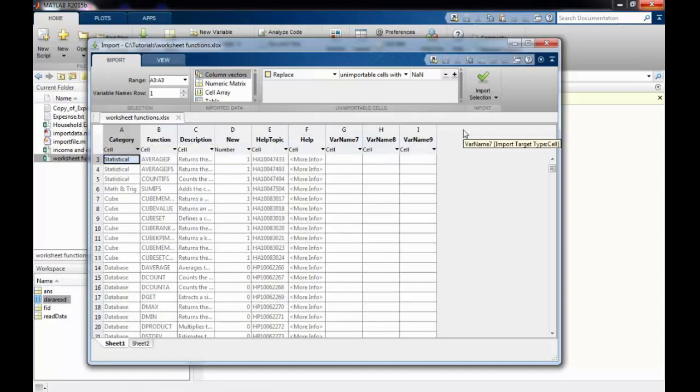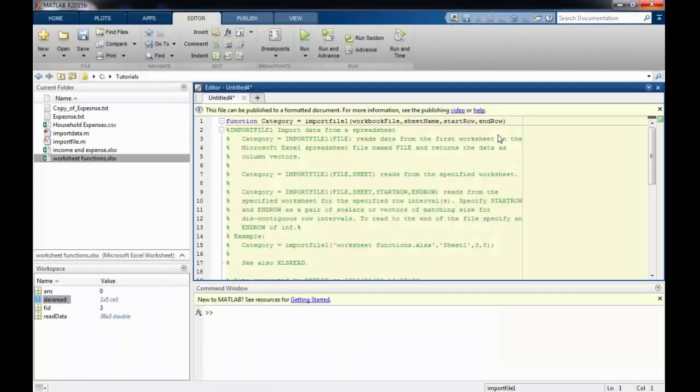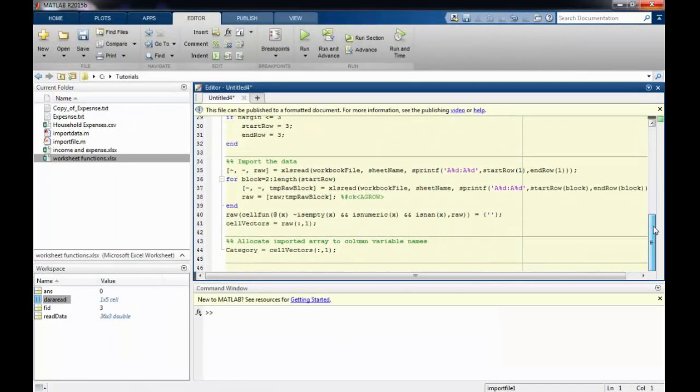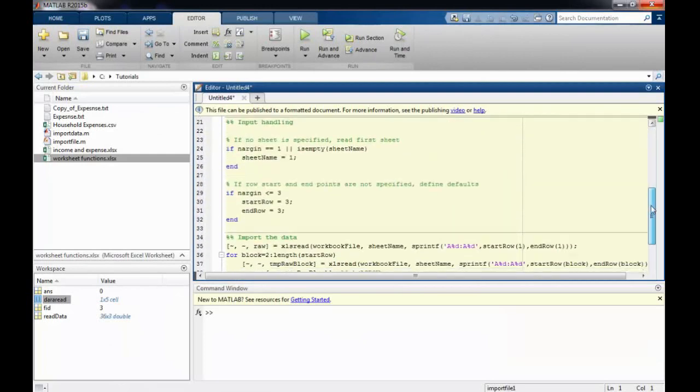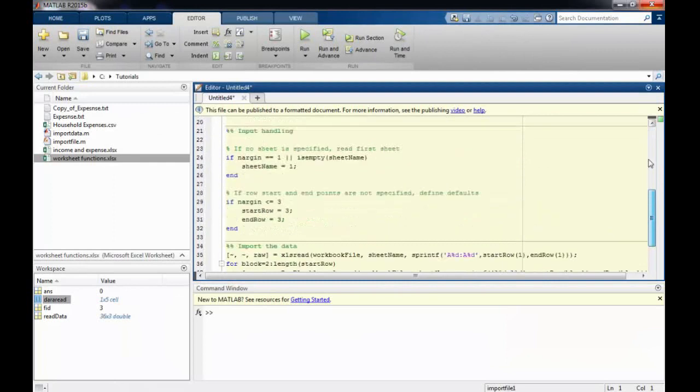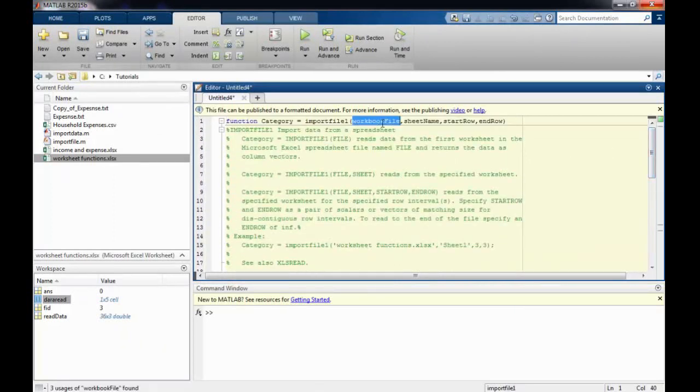This concludes the importing spreadsheet to MATLAB section. Additionally, you can generate a script or generate a function as well. For example, if I do it like this, it is going to create a function for you, and here you can change your file name. This is the file name, and that is going to work for the same range, same number of rows and columns, for every XLS file that you import in MATLAB.